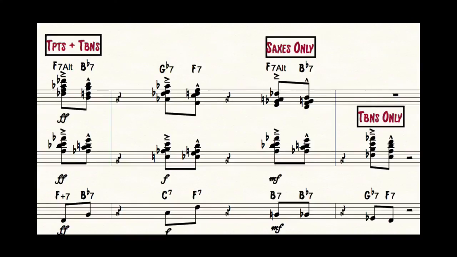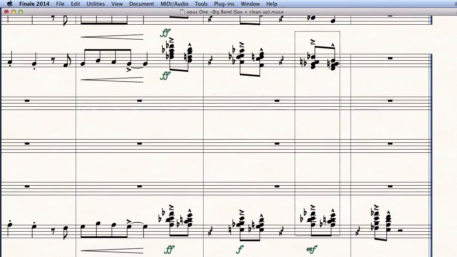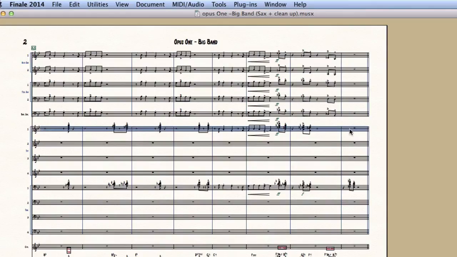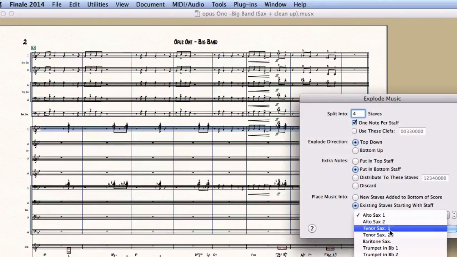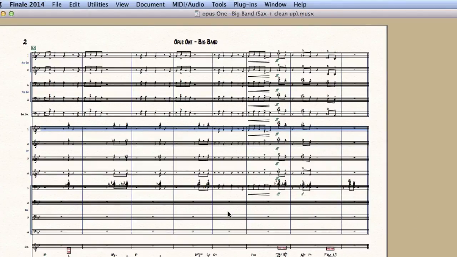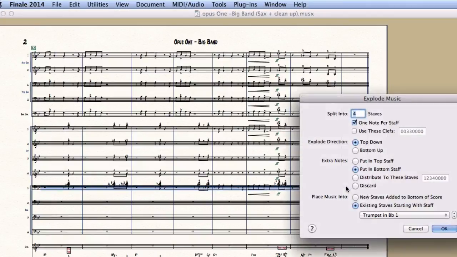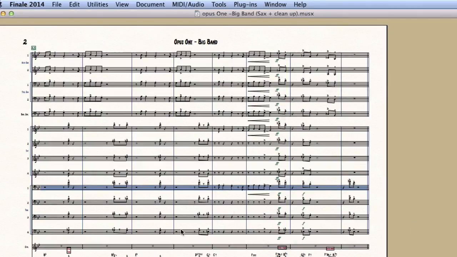We still need to delete the brass in the second to last bar on beat 4 and the end of 4, where the saxophones are featured. Let's now explode the trumpets and the trombones on the second page. Select the 8 measures in trumpet 1 and explode them. Then do the same thing with the trombone part 1.